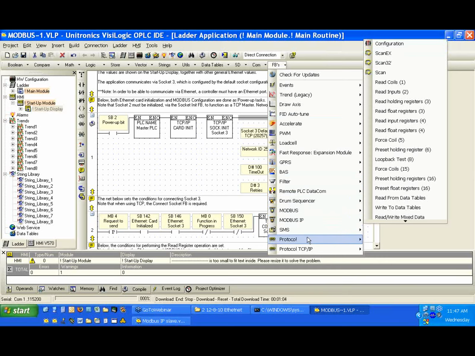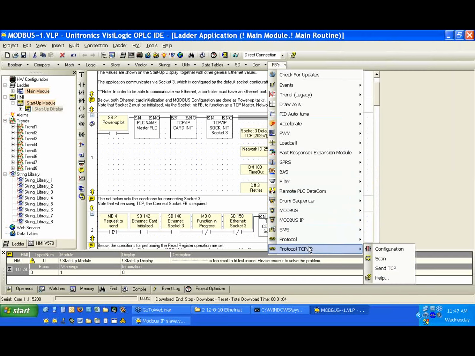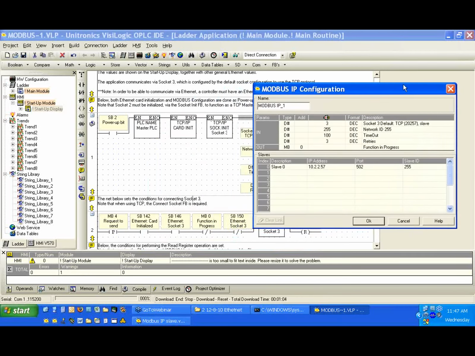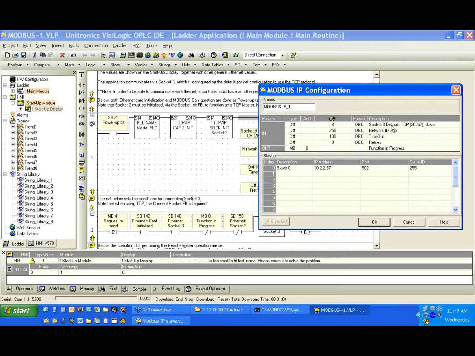All of our communications have some kind of configuration. So we need to set up first our physical layer and then our communication. And again, we can take a look at this quickly. We just see that we've selected socket 3. We've determined that by deciding we're going to use socket 3 on port 502. We talked about default ports earlier. In general, port 502 is used for Modbus IP.